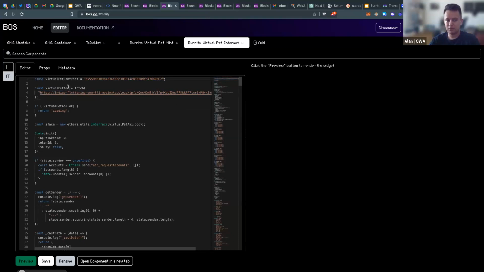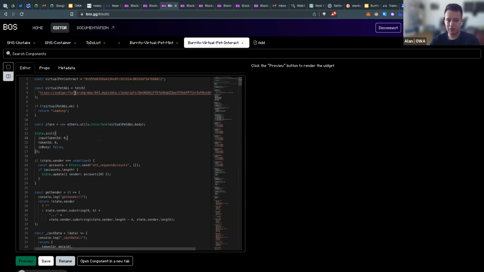This means that we basically need to have all the structure of the methods that are going to be called on the smart contract, and after we can use this on all the development of the widget.